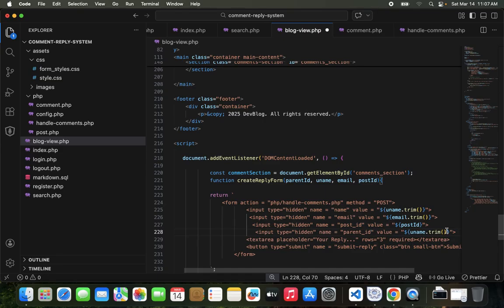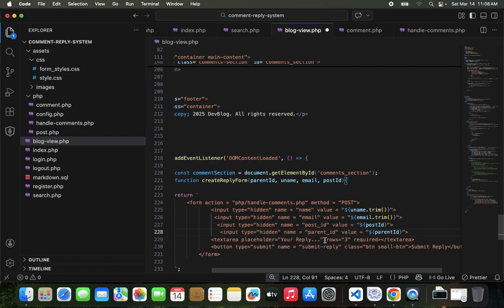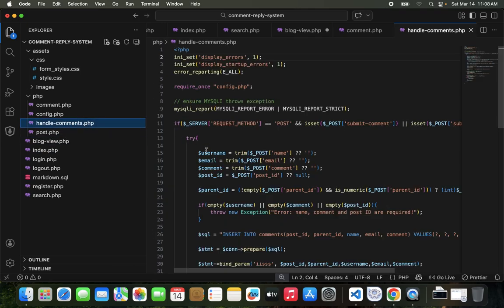The value is going to be parentID. Now here in our text area, we also need a name attribute. So name should be comment. All of these are in line with what we did here while setting our post variables: name, email, comment, postID, and parentID. It's the same script handling both comments and replies.